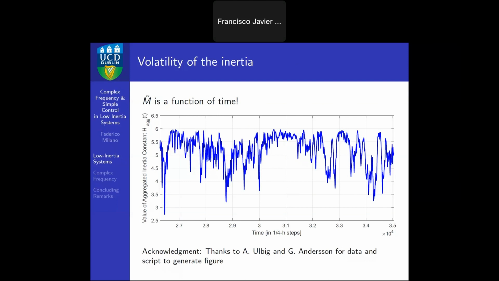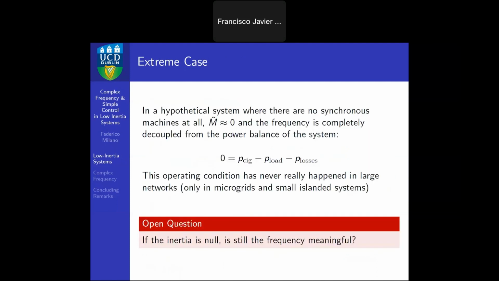Most of the frequency protections are adjusted assuming that there is a fixed link between delta P and delta omega, but the problem is delta P, not delta omega. So maybe protection should be adaptive, should take that into account. And then there is, behind the corner, the limit case. And the limit case in this situation is a strange one, because at this point, there is not even the frequency in the map. So is it still relevant to talk about frequency control when we don't have inertia at all? We have only converter interface.